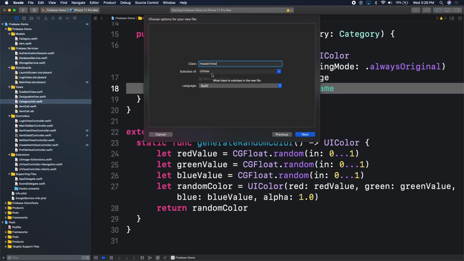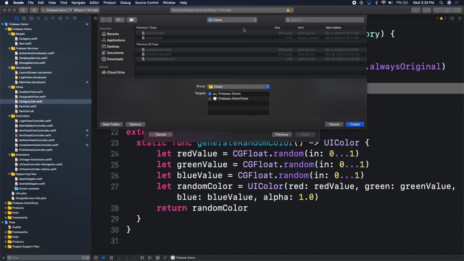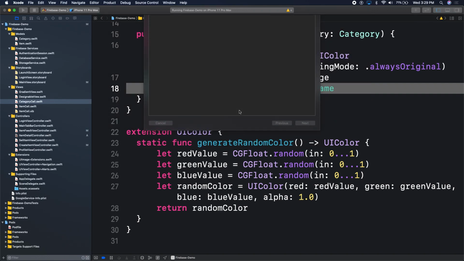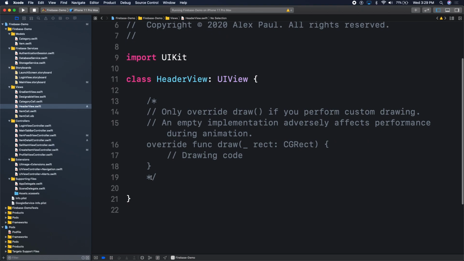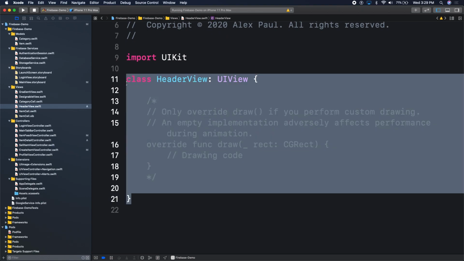Imagine the table view has a first cell with an image. Okay, so we're putting it in one of the cells? It's not going to be one of the cells. A table view has a header view. Oh, so it'll just drop it down in its own? Exactly. Okay, gotcha. So here we have class, we call it HeaderView, subclass of UIView, and we say next here, and we go ahead and create.